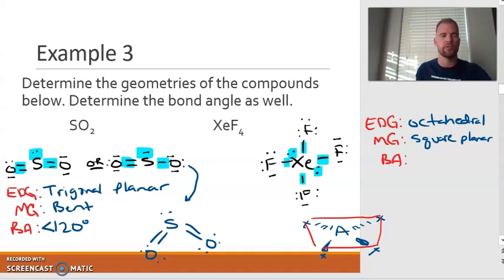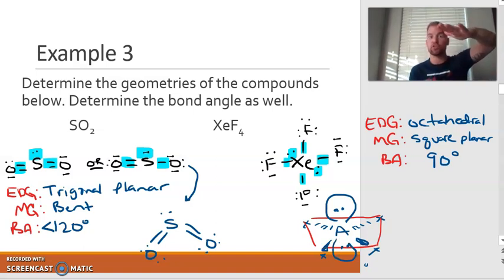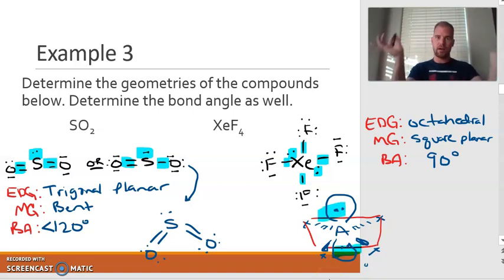Now, what is the bond angle for octahedral? Octahedral is bond angles of 90 degrees. Now, there are lone pairs on the central atom, but this is an exception. Since you have a lone pair on the top and a lone pair exactly on the bottom, they are sandwiched right on top of each other, geometrically speaking. Their effects cancel each other out because the lone pair on top would want to push everything down, and the lone pair on the bottom would want to push everything up. So it actually cancels each other out. So this is an exception: even though there are lone pairs, since they cancel, it's going to be exactly 90 degrees. We're going to keep moving on with example 3 in the next video.